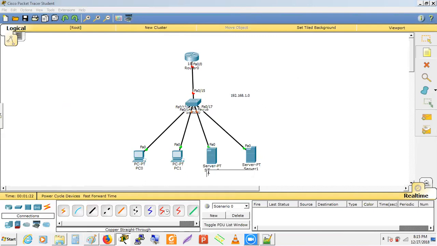Then I'm considering this server as my syslog server, and this server as NTP server. Okay.